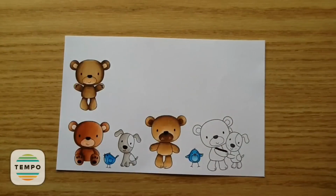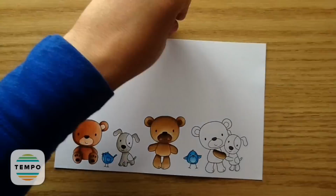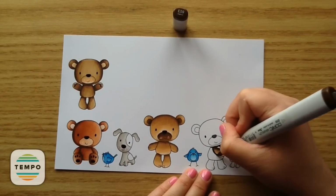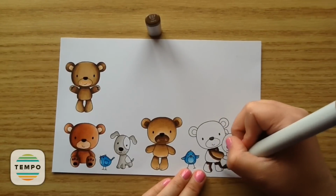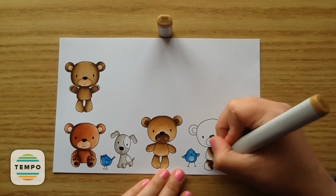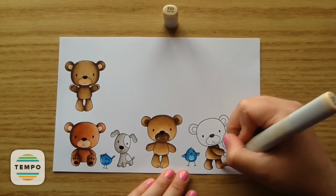Then for this last bear over here, I'm going to use E59 and E57, and I'm coloring this up using the same color combo as the first bear. Except this time I'm going to do the shading a little bit different, as if the light is coming from the opposite side. So I'm using E57, E55, and a little bit of E53 just to get a nice blend there.